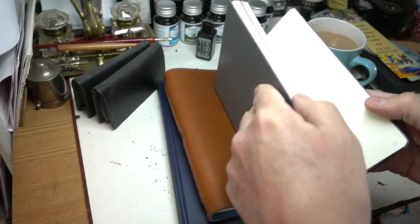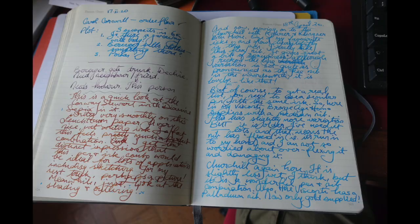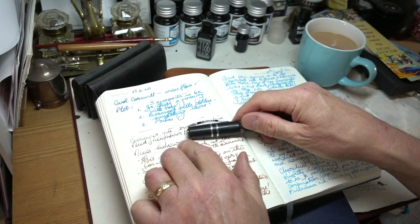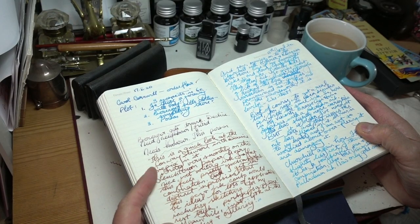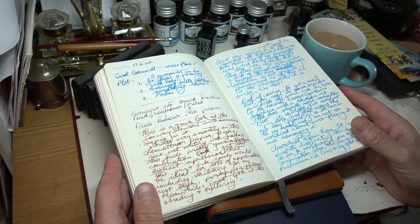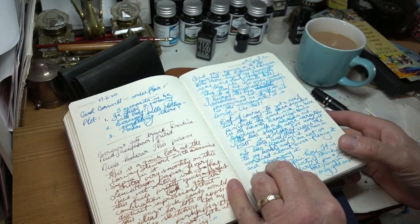I tried it in some Leuchtturms as well and again both pens worked really perfectly. This is the sepia in the Wordsworth, and this is the fine nib on my Visconti — you can tell how much I've used it, the Visconti sign has almost completely disappeared. There's a good bit of shading with that. With the Wordsworth there's slightly less shading than the Visconti with that ink, which is probably just a quality of the ink itself. I really liked using it on this paper; it gives a little bit of tooth but is really good.